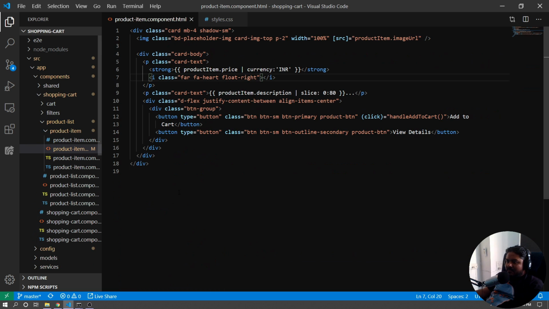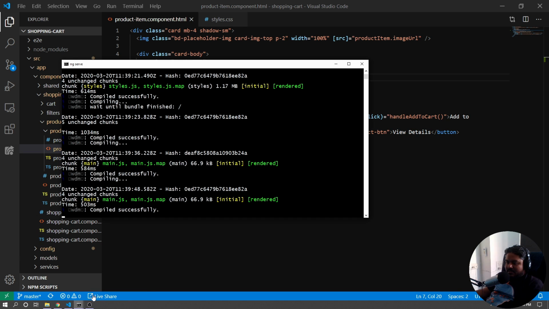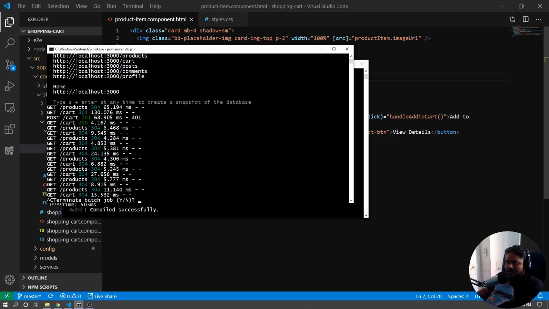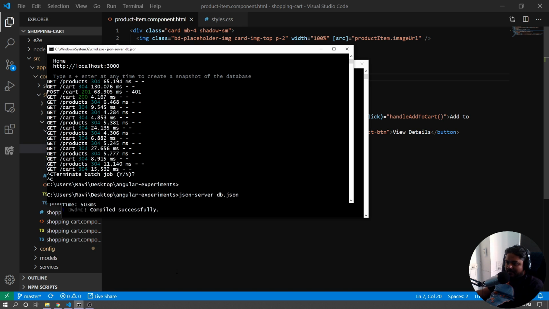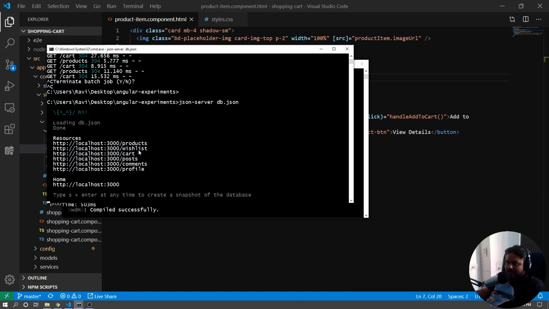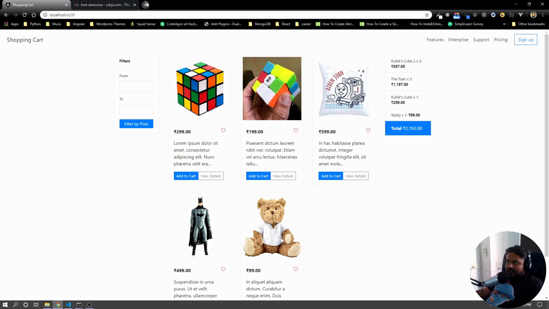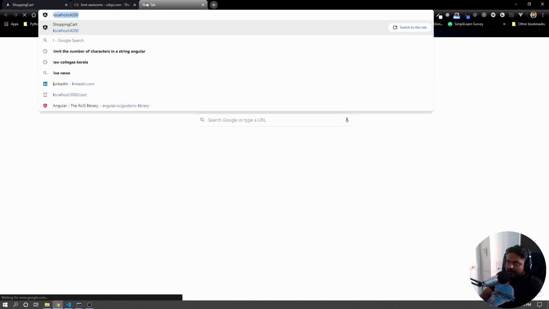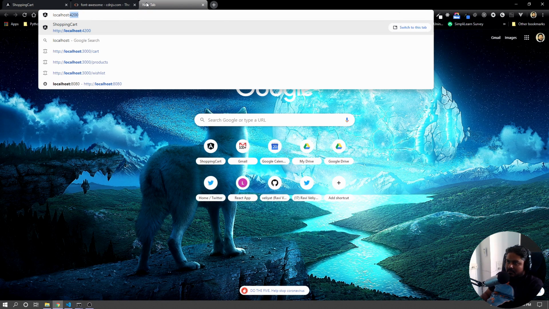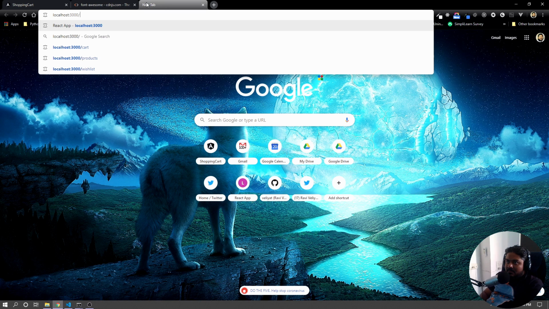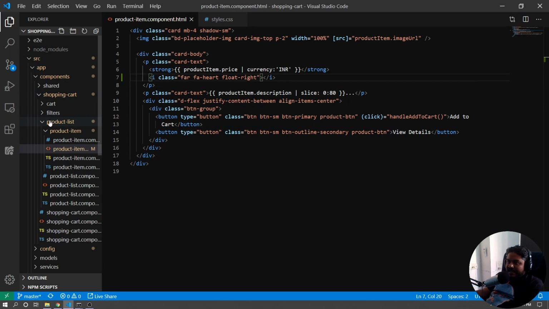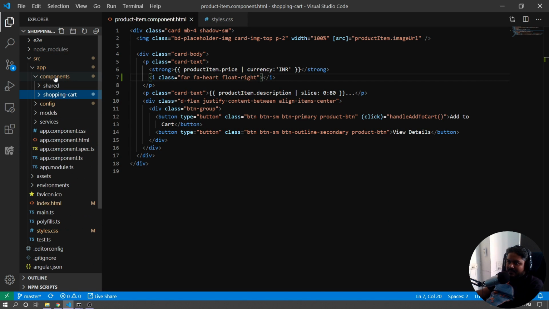Now, in order to interact with this wishlist resource, let me just restart the JSON server here, because I have modified the db.json file, so I'd have to restart. You see that you get a wishlist resource available now, and the wishlist resource would be something like localhost 3000 wishlist, and that is the URL that we set to start with in the config file, which is a blank array.